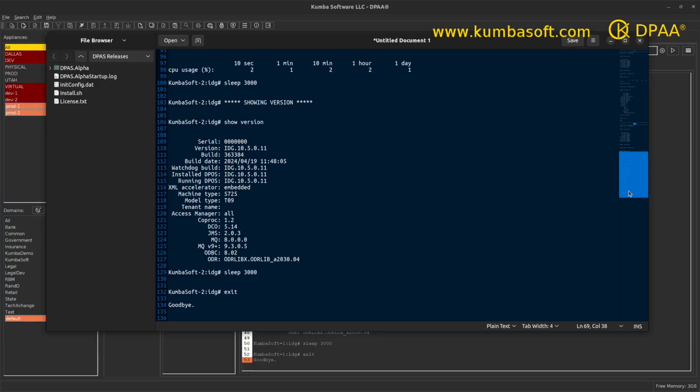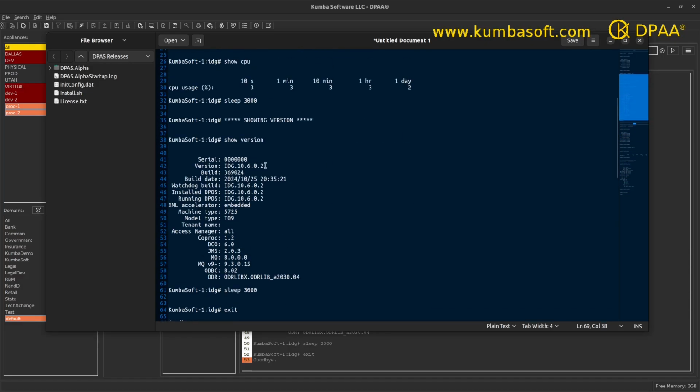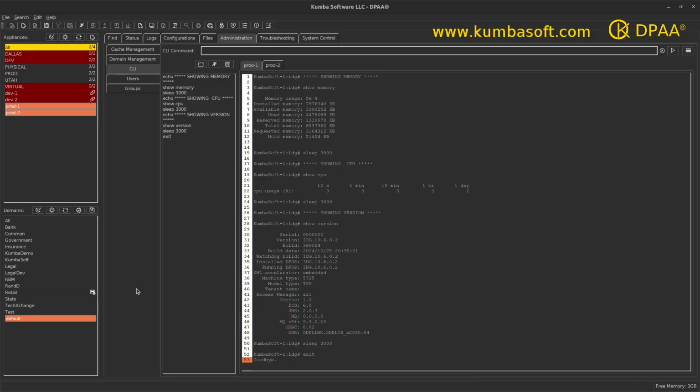In this particular case, you can see that you get all the information you need. For example, this appliance, the first one, is a 10.6, where the second one is a 10.5, and that may be the nature of the problem that you have. So that's very convenient for you to be able to paste that information straight into your case, or right into an email to IBM, so you can get that information out. And of course, my last statement was an exit, so we got a goodbye, we're not connected anymore, and that's the end of the session.